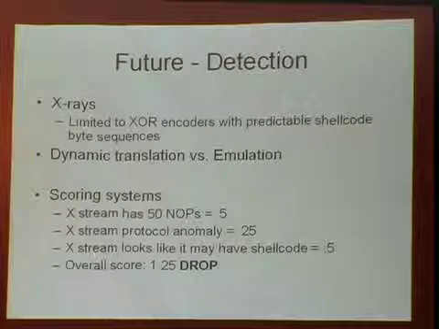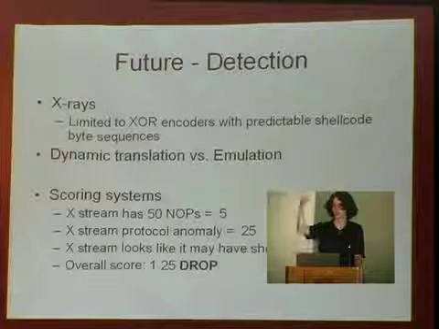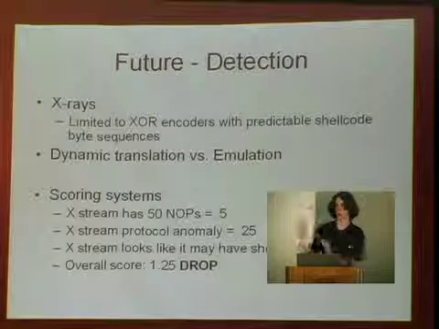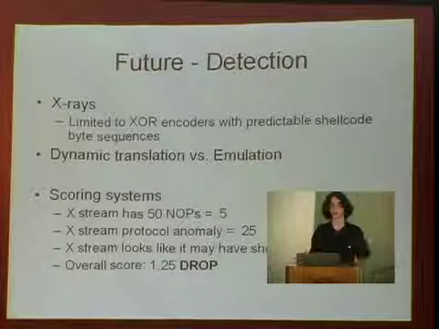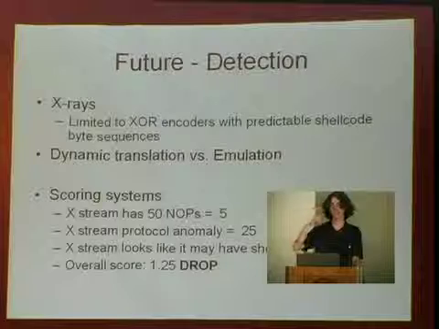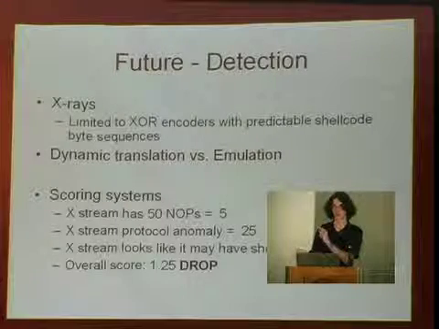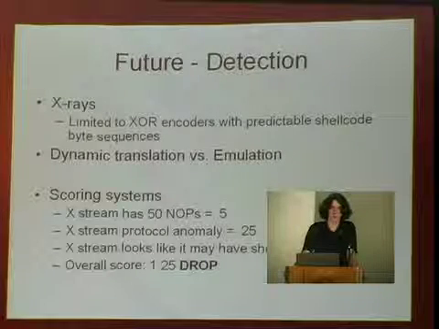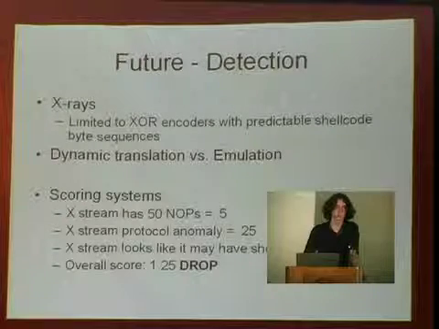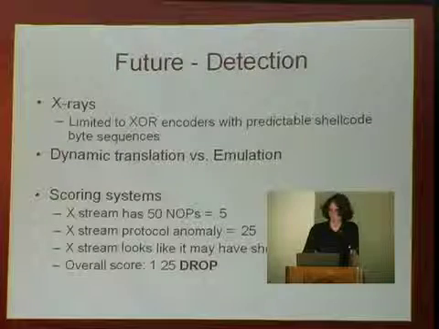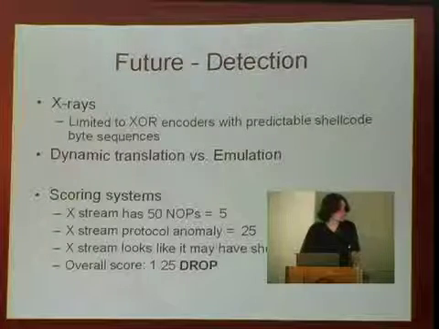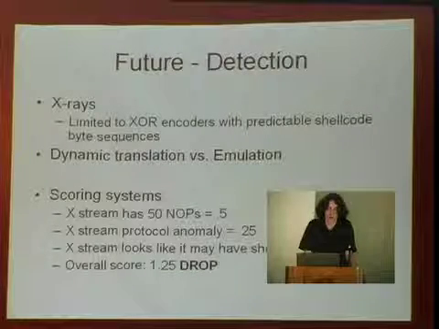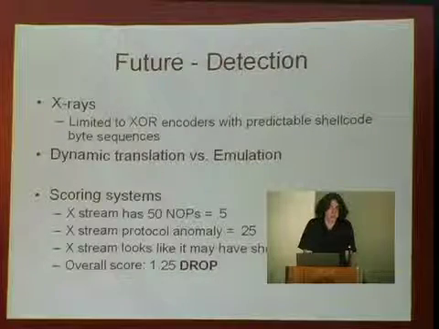If it finds that that assembly code looks like an encoder, for example, it goes down and loops back up and changes some memory, and goes down and loops back up and changes some memory right ahead of that, and it just keeps doing that. It'll wait until it deciphers the whole shellcode, and then try to fingerprint that shellcode. So dynamic translation is essentially just intelligent assembly parsing, a program that can look at packets and see if there's a polymorphic shellcode encoder in there. The problem is that this is a pretty heavy operation.